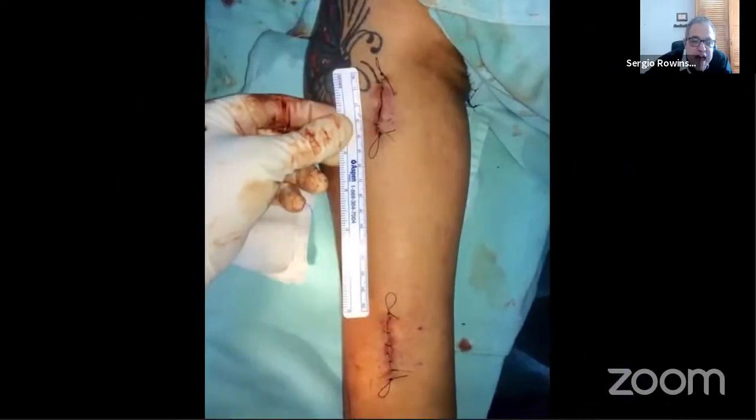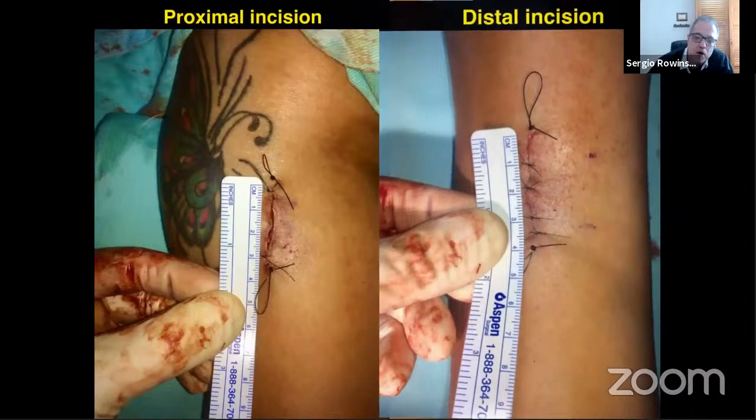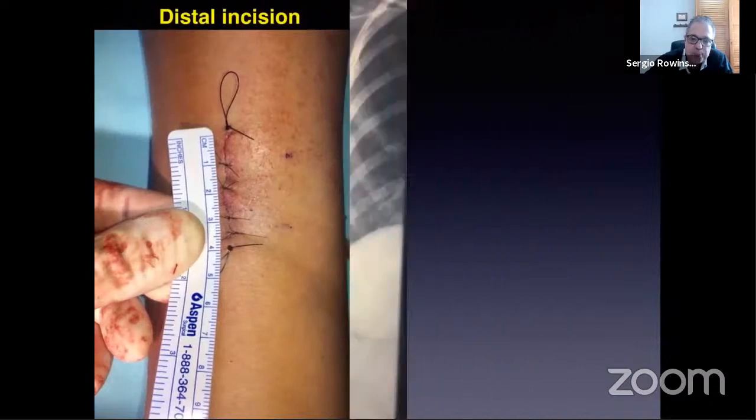I do very, very small incisions. People always ask me, how can I do such small incisions? I'm gonna show you. This is the proximal, as a rule, 3.5, distal 3.0, but for some reason that I don't know, there is a shrinkage in the distal incision, it becomes very small.